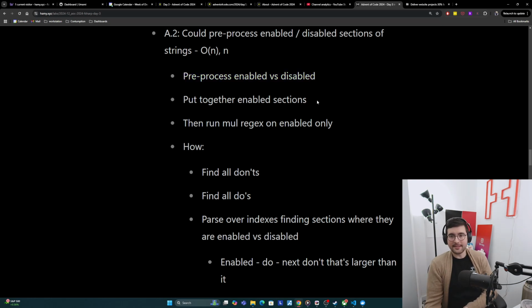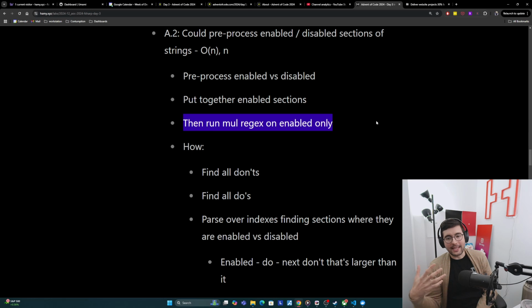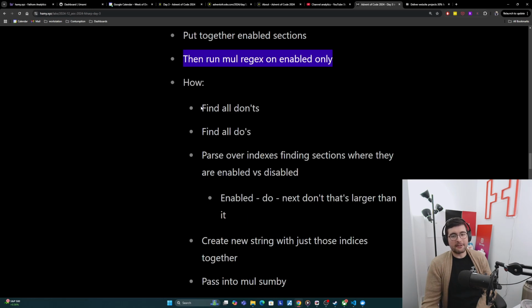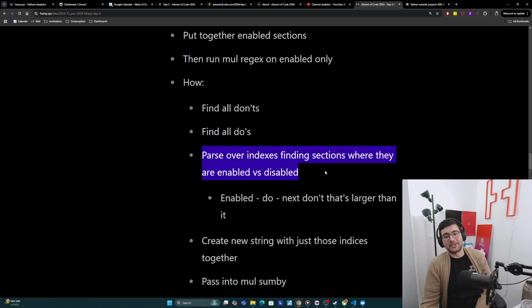And so we can pre-process these, and then we only keep the enabled sections, and then we can run our mul regex that we created earlier on this to get the answer out. Basically the algorithm for this is something like this. You find all don'ts, you find all do's, like the index there. Then you can parse over the indexes, finding the sections where they are enabled or disabled. Again, this is the first do to the first don't enabled, and then you have to find the next do after that.